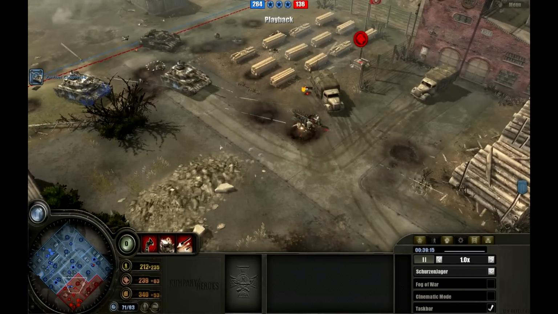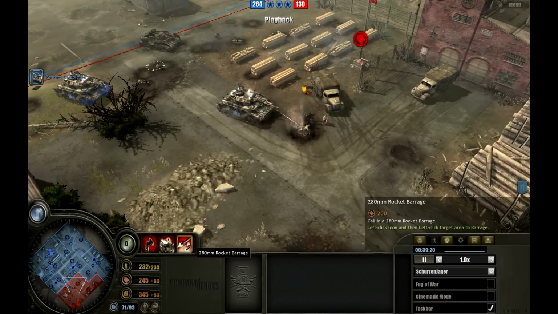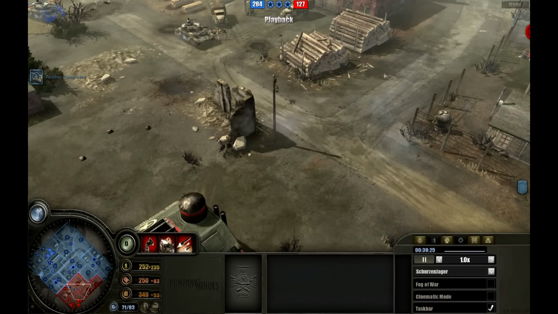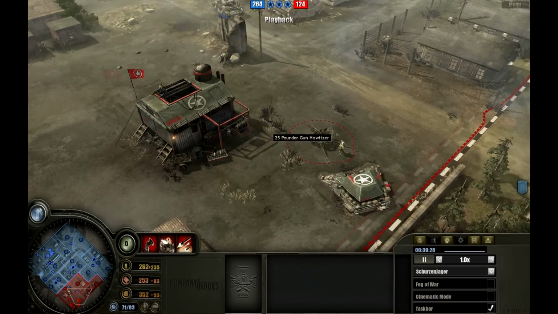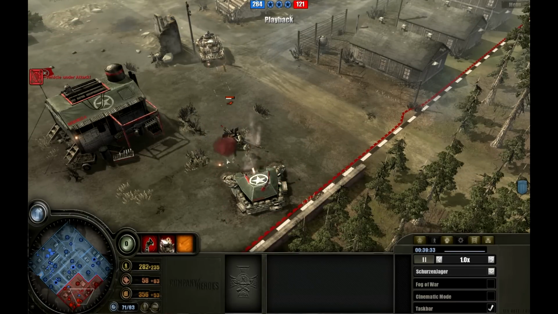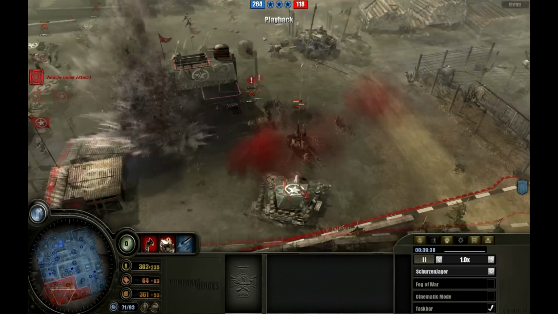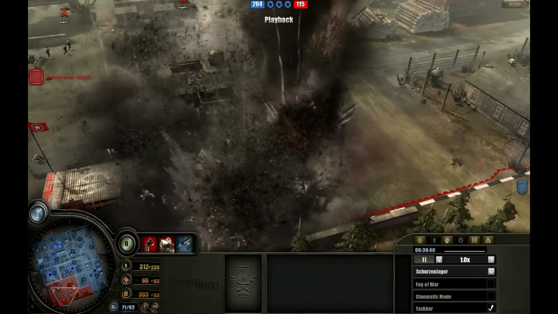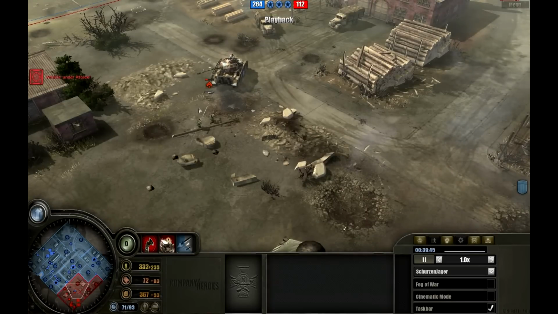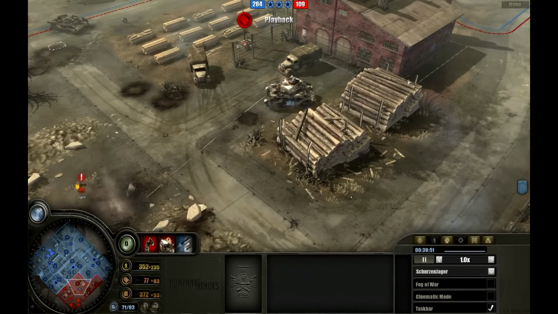So by this time I move in my Panzer. I got over 200 munitions, which gives me enough to deal with the rocket barrage. So I move in. Put artillery here, and you're gonna see what's gonna happen to his artillery piece. Anyway, so that's that. I moved my tank to the right side.